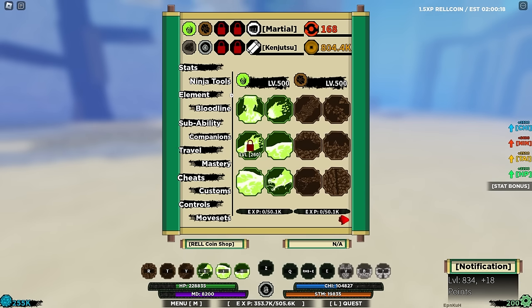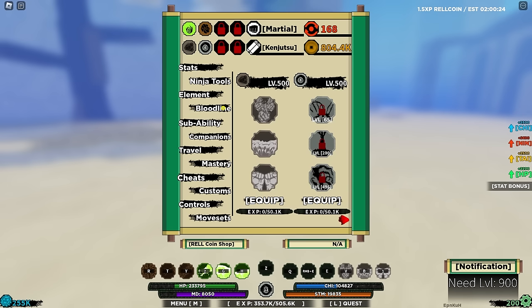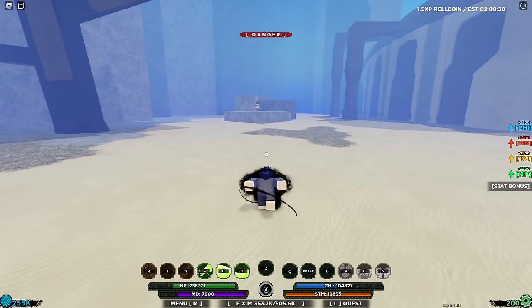And to be honest, wait, if we go Ninja Tools, can we buy this? Okay, can we lock it? Okay, we need to be level 900. Are we level 900? Wait, what's our level? Okay, we're level 841. But yeah, we are chilling right now, okay? This guy should not be that difficult at all.